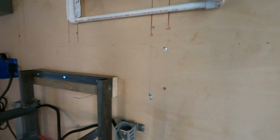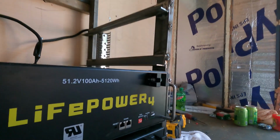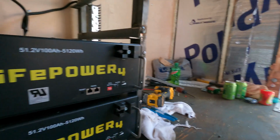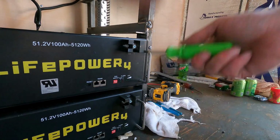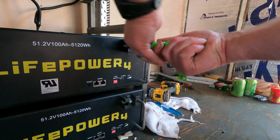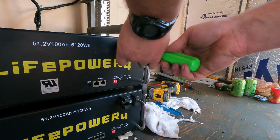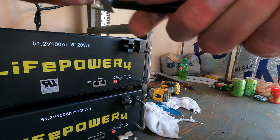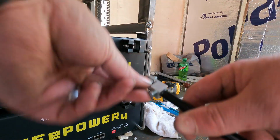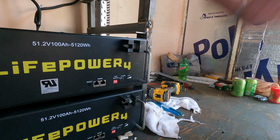So while we're here, let's go ahead and check the front and see how this is gonna work out. So we got the small ones for the front, and the bolts do fit through those. So we're good on the small ones. It's the big ones in the back that we need to make bigger. So let's go do that.